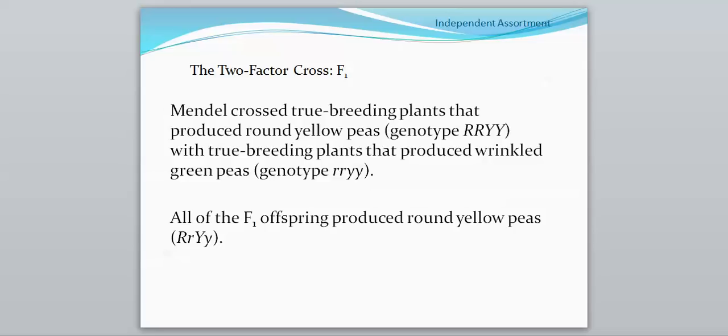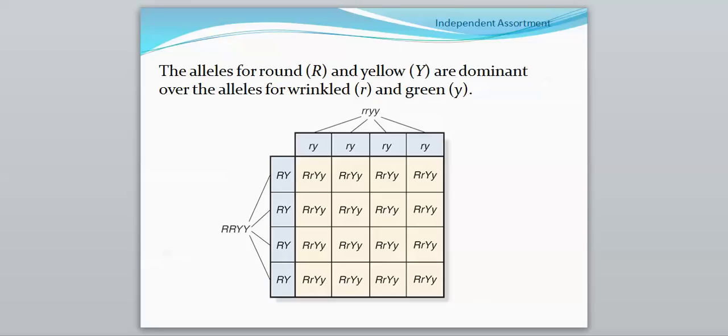And so all of his offspring produced round yellow peas. Remember, they had the same phenotype as our first cross, but they have different genotypes. Then after he did that, he's going to breed those two. So here is what his original two-factor cross Punnett square looked like. Again, it looks a little more complicated, however it follows all the same principles. You can see we have big R and big Y, and we will explain how to do this in class.